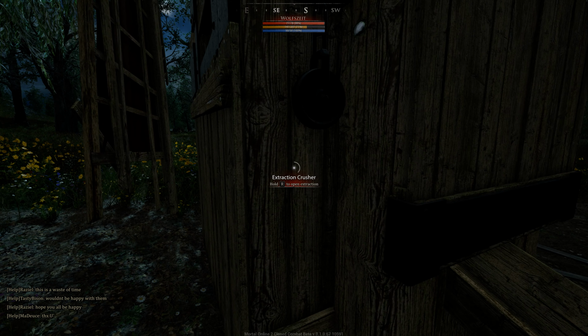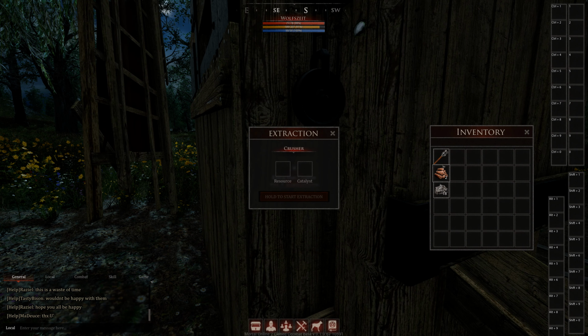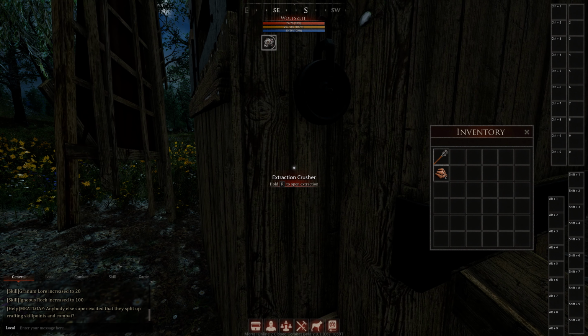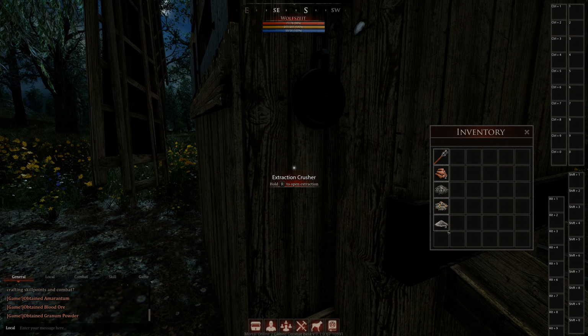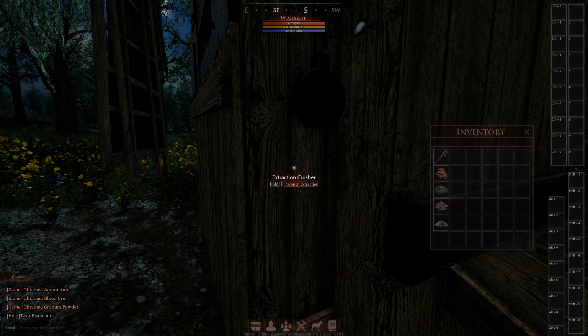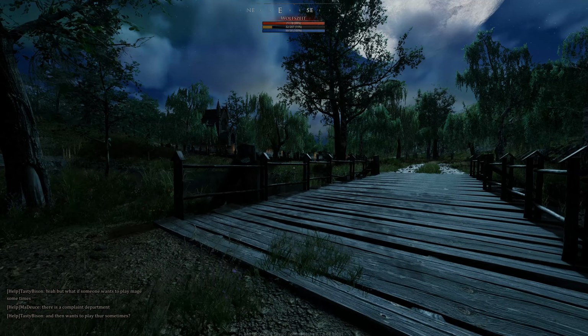We use, for example, this crusher. Let's use the operation. Let's take our granum, put it in there, hit the extraction button, and we will have some granum powder, some blood ore and some amaranthum. You can sell the granum powder and you can further operate with the blood ore or the amaranthum.